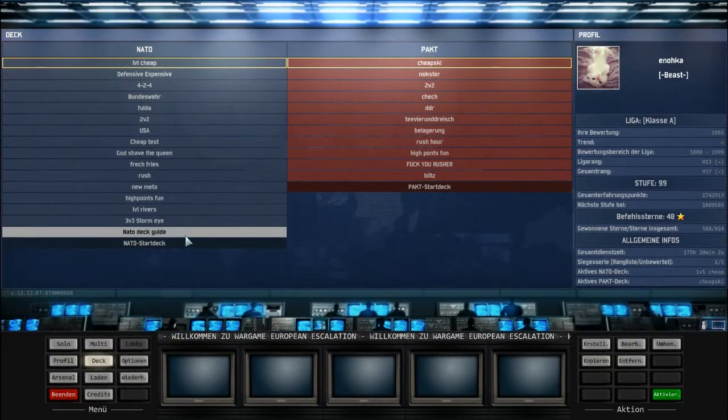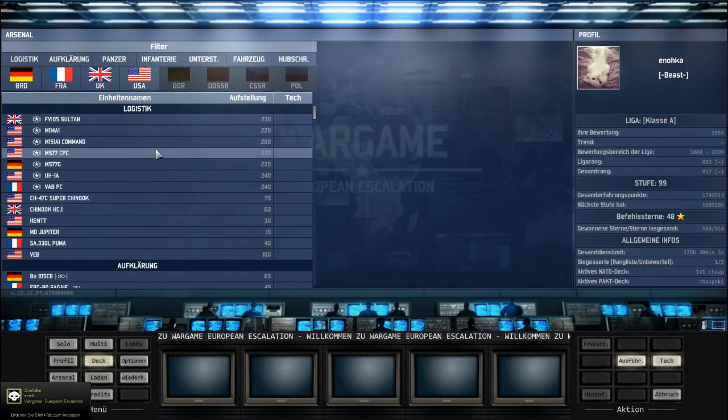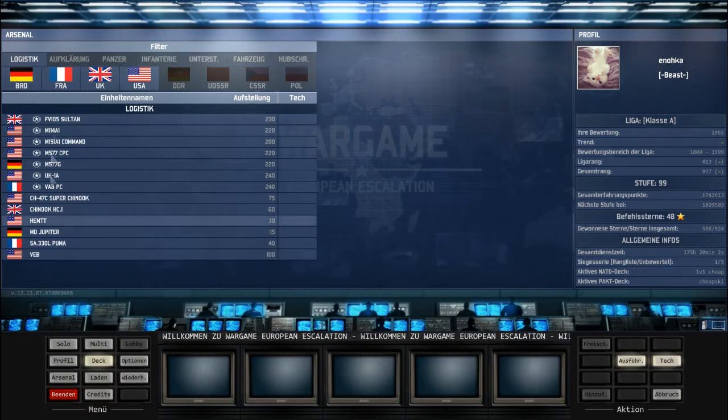Okay, so at the moment my game is in German. I will try to change the language to English for the cast in the future, but I think you will get what I do anyway because the interface wouldn't be too different in English or your own language. Okay, let's start with the logistics section.